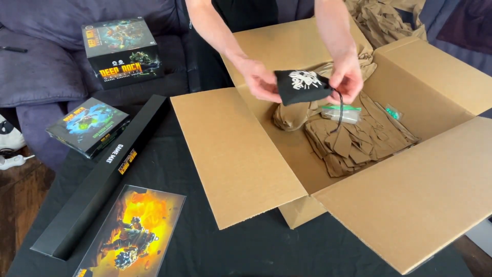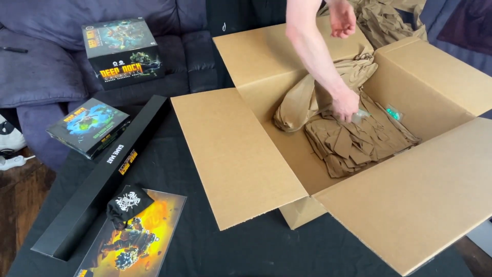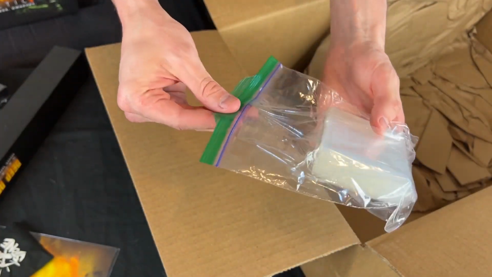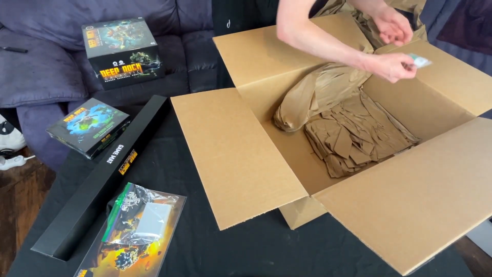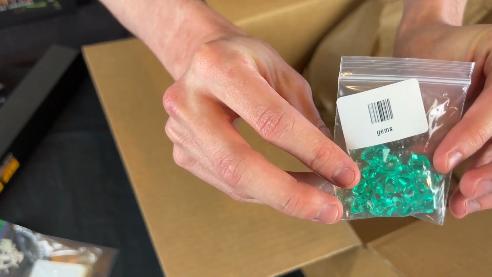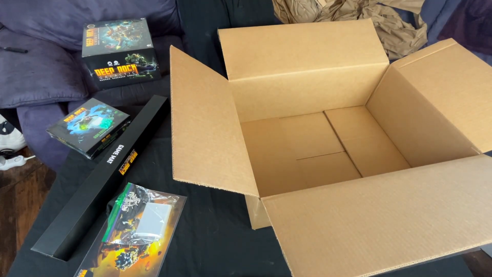I got this sick rockin' stone dice bag. Yo, look at that. That's pretty wacky. We'll pop that open. Probably extra dice, naturally. We have just random old card sleeves in a literal Ziploc baggie. Professional packaging. These are gems. These must be the 24 green pieces, or bag of green pieces or something. Oh, here we go. Bag of small green pieces.